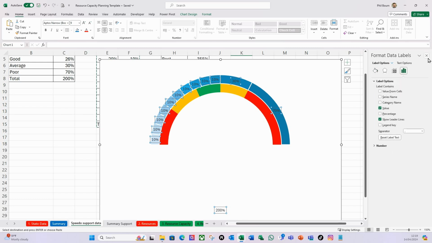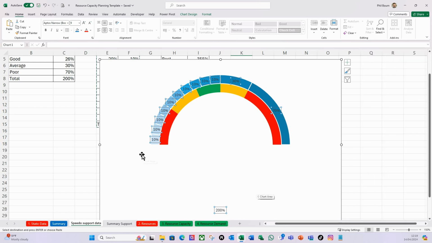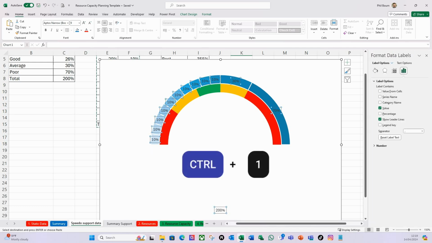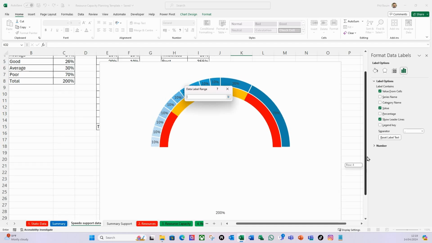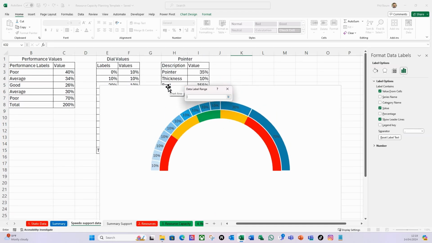And again, if you can't see this over here, if you just select those data labels and do Control 1, I don't want the actual values in there. So what I want is the values from cells. So if I select this option, I get this range. I'm going to hit the up arrow, and if I just scroll up, just move this, because I want this here.